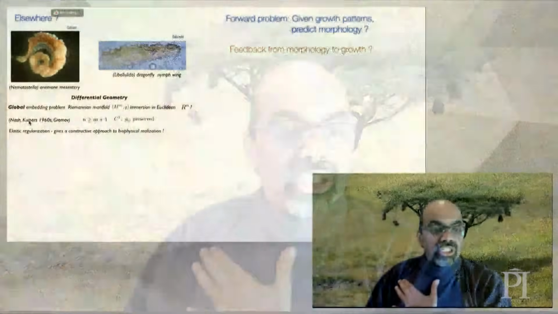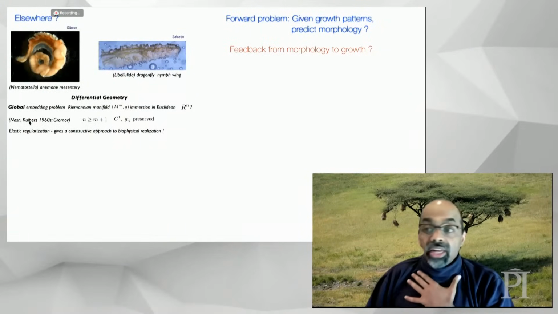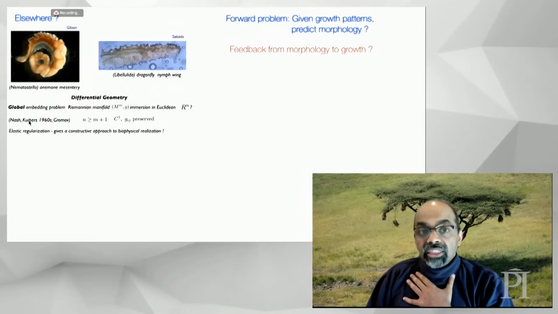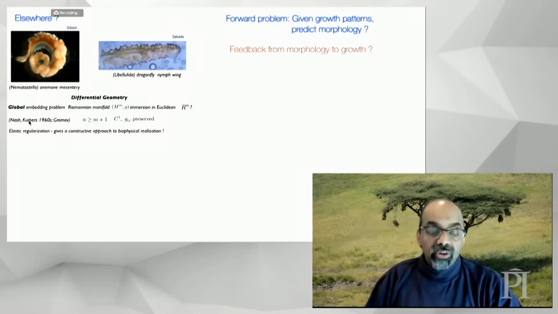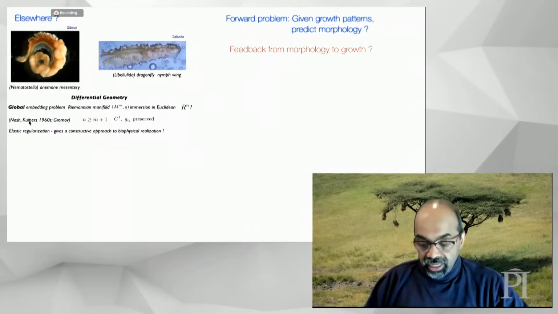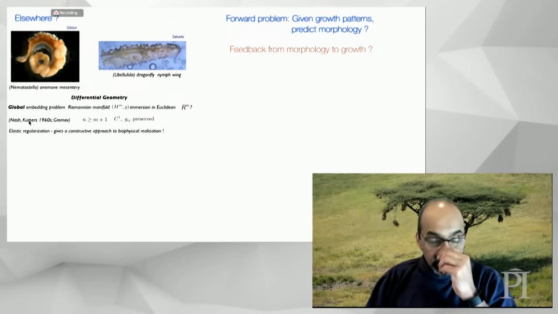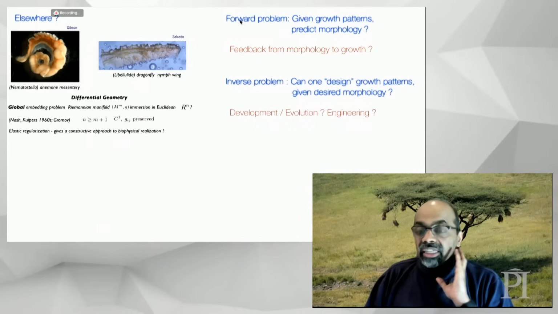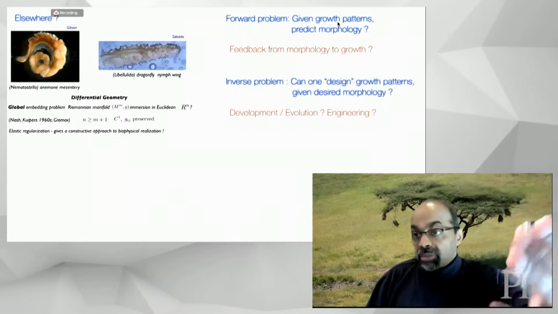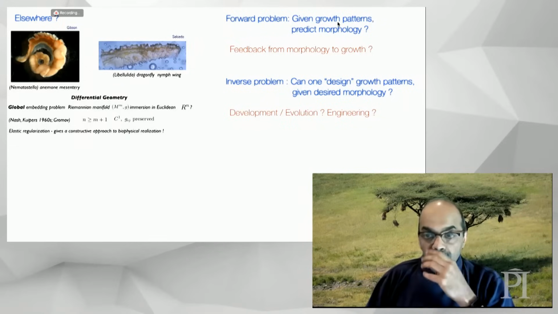You see these patterns elsewhere, and there's a very beautiful connection to a problem that John Nash, the famous mathematician, famously solved in the 1960s, asking what kinds of surfaces you can essentially smoothly deform in various dimensions. I won't get into that, but I want to close by basically asking where we are. So the forward problem, given growth patterns, can we predict morphology? I think we can make some sense of.